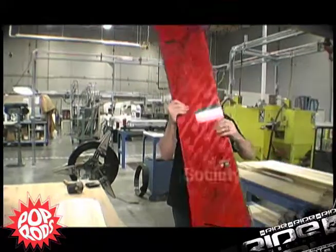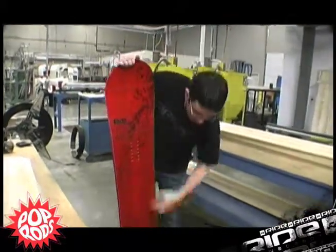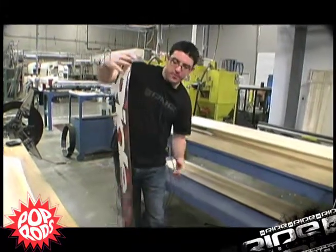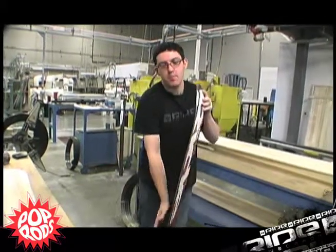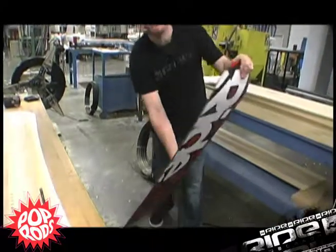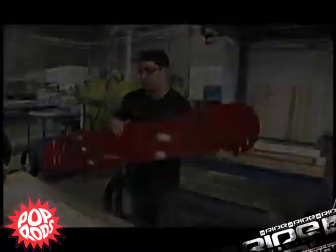is a finished snowboard, which this core ends up inside, with 2 pop rods in the tail and 2 pop rods in the tip, but no additional carbon in the center section of the board. So you end up with a super buttery, soft feeling board that has amazing ollie power. That's pop rods.